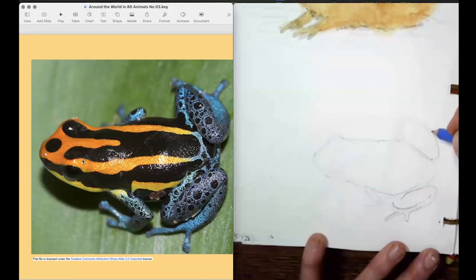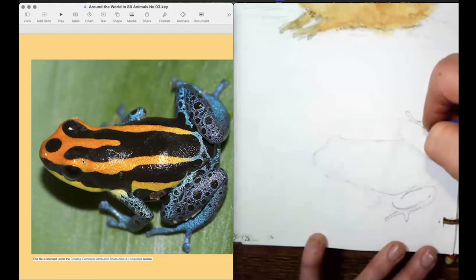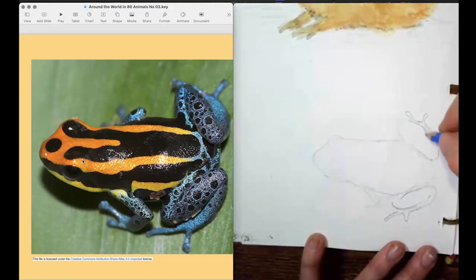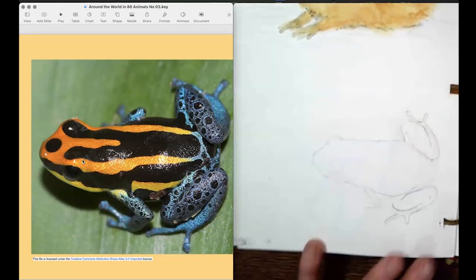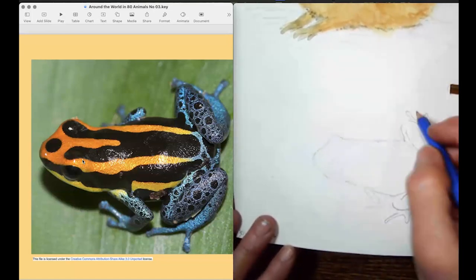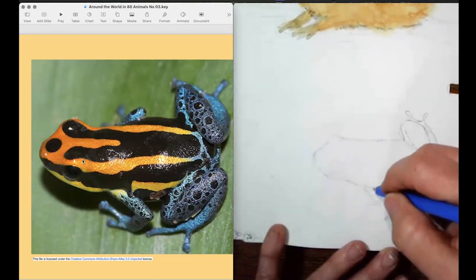Go around. We've got a toe coming out here. And I think what we've got is another toe. I'm going to go here. And then this, didn't quite get that shape right. Just watch the shapes. Don't think about legs at this point. There. And then shape here. There we go. And I think we've got a pretty good basis for our poison dart frog now.